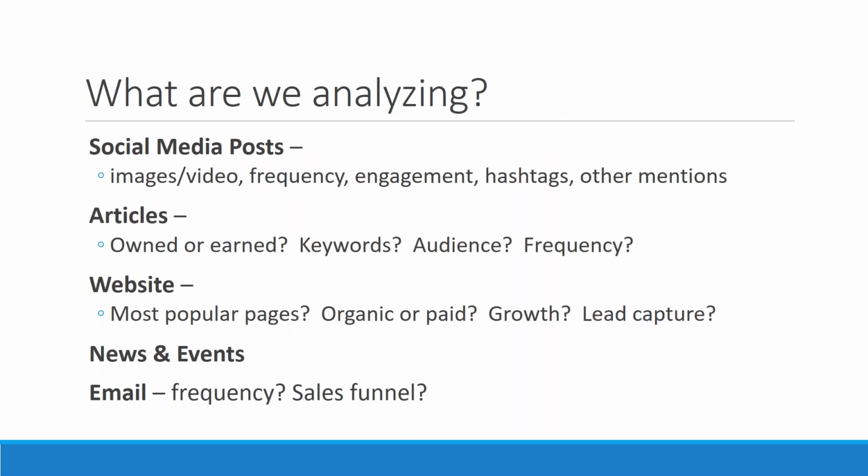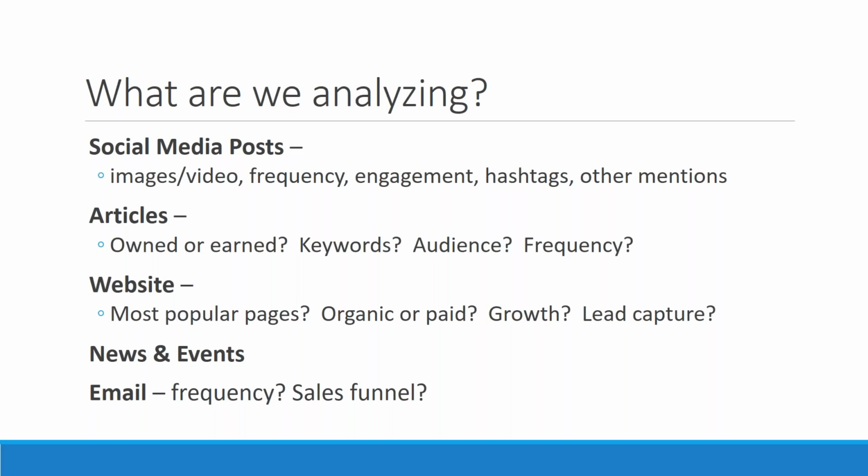So throughout the digital competitive analysis, we're looking at each of our clients' competitors' content, how they are distributing their information, and how they are positioning themselves in front of their potential customers. So we're going to look at all their social media posts. What kind of images are they using? Are they utilizing video? How often are they posting? Is the competitor posting 2 or 3 times a week, 2 or 3 times a day, or 2 or 3 times a year? And then how much engagement are they getting? What kind of hashtags are they using?